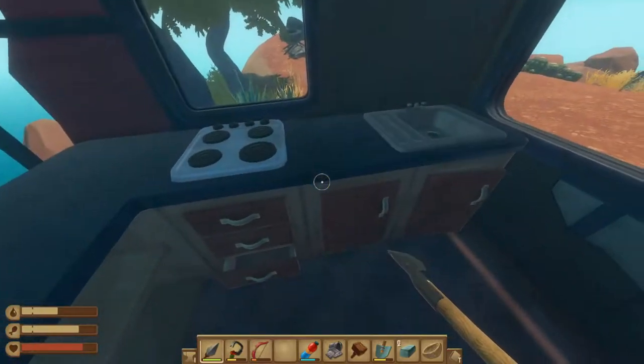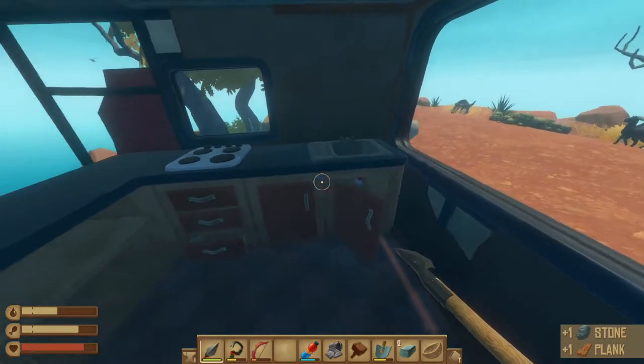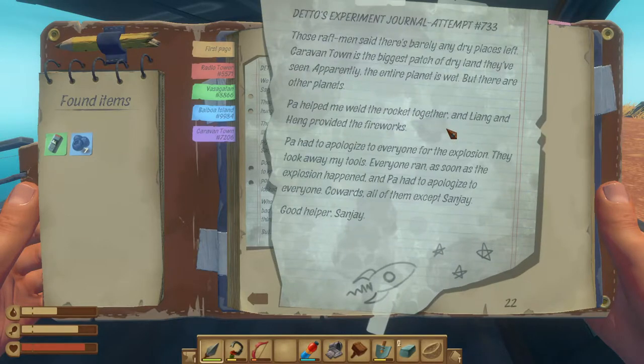These raftmen said there's barely any dry places left. Caravan Town is the biggest patch of dry land they've seen. Apparently the entire planet is wet, but there are other planets. Pa helped me weld the rocket together, and Liang and Heng provided the fireworks. Pa had to apologize to everyone for the explosion. They took away my tools, everyone ran as soon as the explosion happened, and Pa had to apologize to everyone. Cowards, all of them. Except Sanjay.